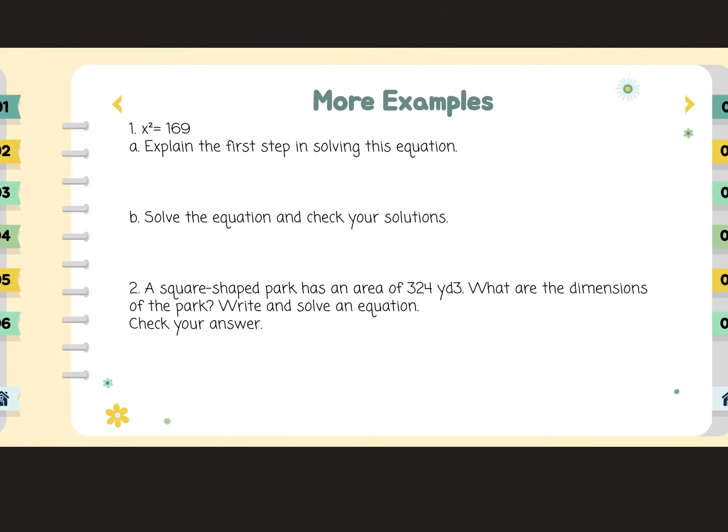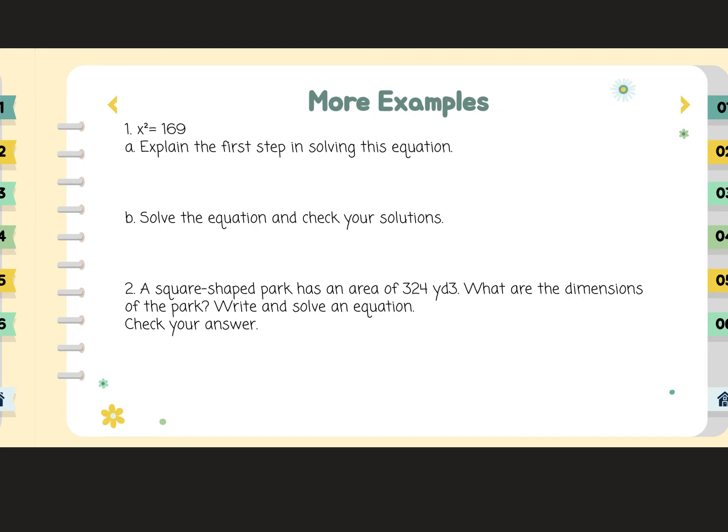All right, so now we're going to look at some more examples, looking more like an equation. So we have x squared is equal to 196. So we're going to first solve the equation. If I want to know what x is, since x is squared, I can simply take the square root. The square root of x squared is x. The square root of 196 is 13. So I know I kind of did this wrong, but explaining the first step to solving it, you have to take the square root of both sides, and we get that x is equal to 13.